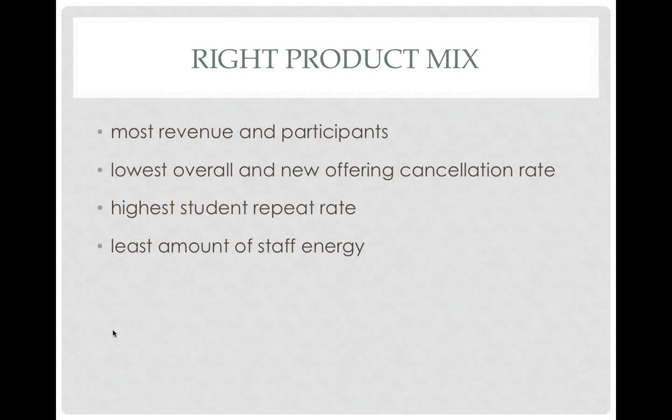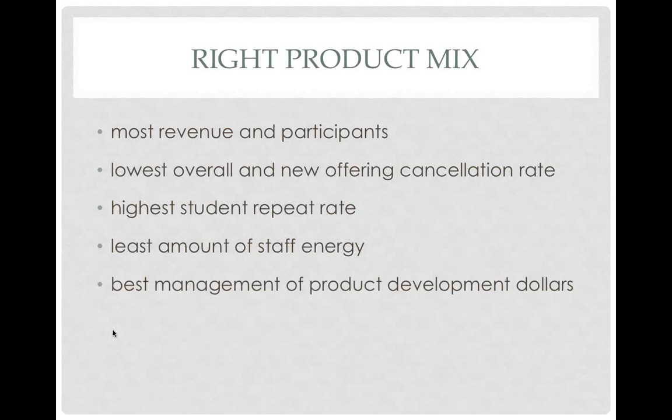The right product mix means that we're using the least amount of staff energy. That we're not having to spend a lot of time and energy to ensure we have the right product mix, but that we're trying to do this in an organized manner so that our programming staff can really focus on those new things and ensure that they can put the time and energy into getting those built.